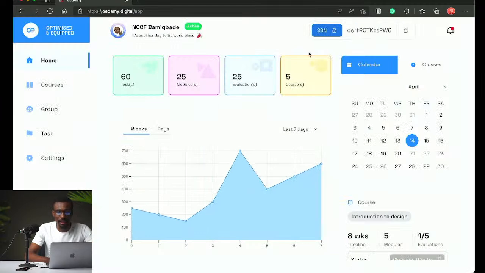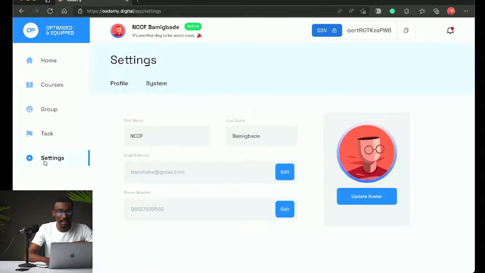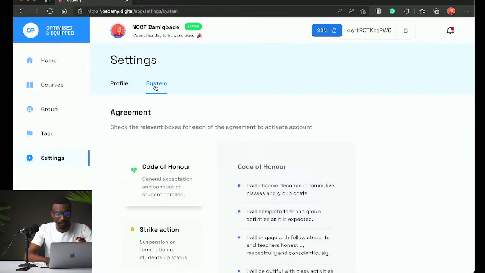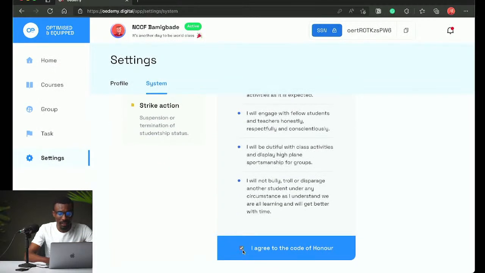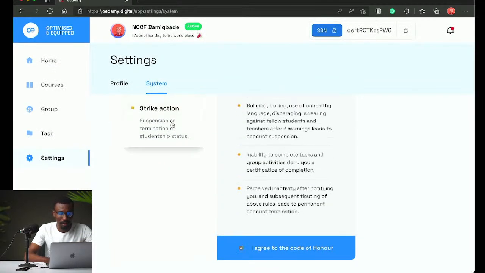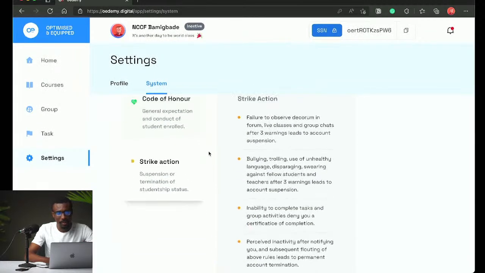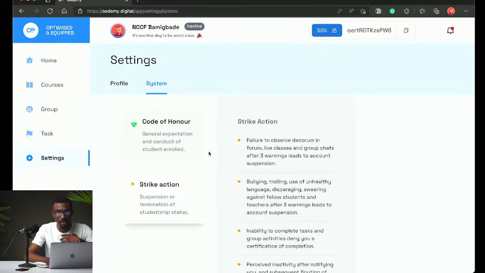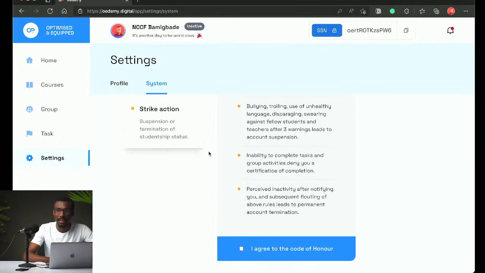So here you see that it is active on my screen. Now, if you come to your settings system and you uncheck this and uncheck this, you notice it shows inactive. What makes you part of the community, or part of this learning process, is once you agree to this.